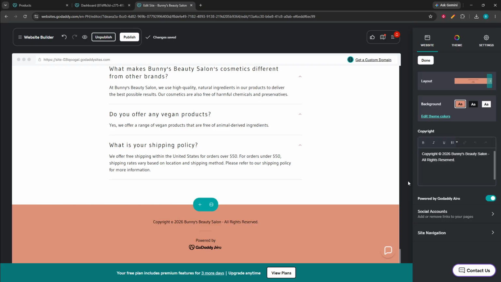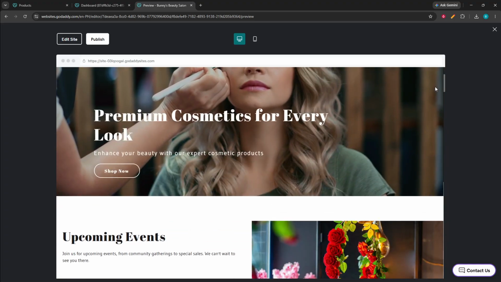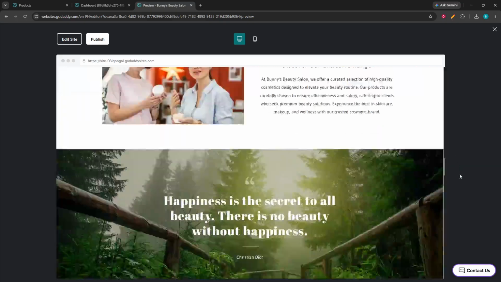After you finish editing, review everything carefully inside the editor. Check the text, links, spacing, and overall appearance. Once it looks right, click Preview to see how the footer will appear on your live website. This step helps you confirm that the footer looks good on the page and that all updates are displaying correctly.